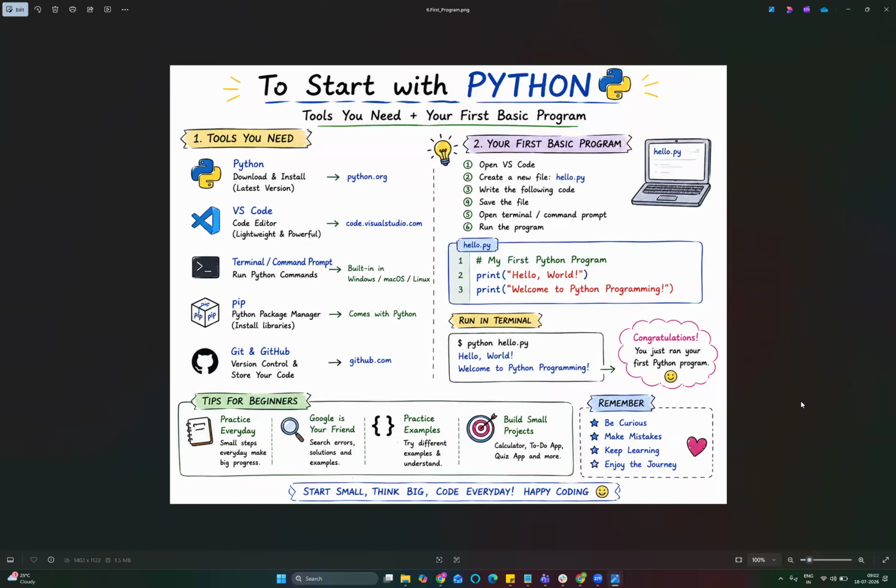Yeah, I got you. But now what the market is expecting is that a developer has to do everything. If you know only a single part, they will prefer the person who knows both development and deployment. You might face this, right?